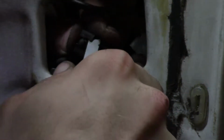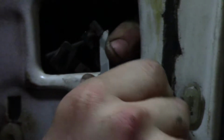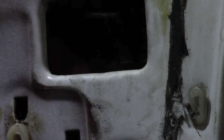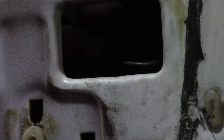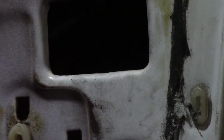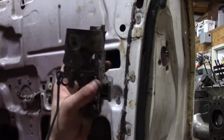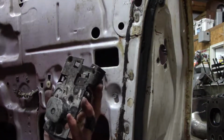So just kind of carefully lift and push at the same time, trying to get this off of this piece of metal. And then we're just going to try to do the other side enough to where we can slide this bad boy out. Like so. And just like that, there's your door mechanism to unlock your or to open your car.